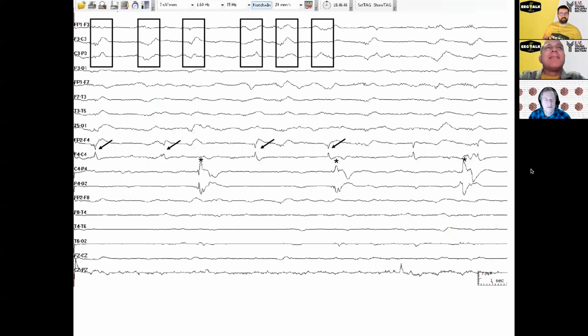Oh. This is Fabio's favorite. Right. So it helps that there's three different labels on here. This pattern here is also a good example of blunt things, but periodic. Yeah. So this still counts as LPDs. Well, yeah, back to the point you made. Even though they're blunt, right? These are blunt LPDs, pretty slow. Okay. And then you got another much sharper one going on here at F4, the other side. Other side, yeah. And then you got yet another.